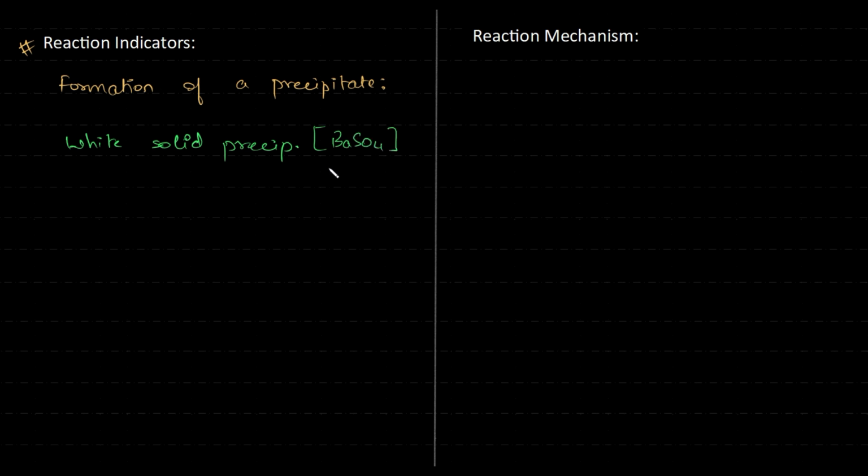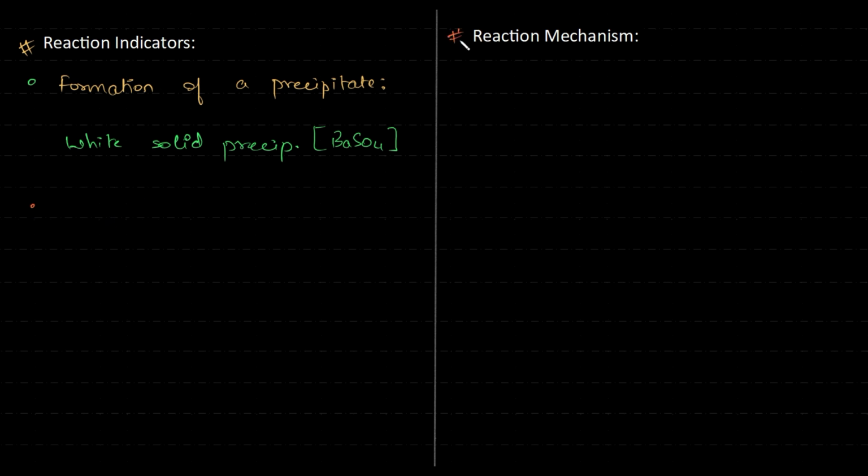From the initial clear solution, right? From a clear solution, we went to forming a precipitate. So the solution will become cloudy as the precipitation forms, and then the solid will settle at the bottom, if we let it stagnate for some time. There is no significant color change, so that is not a big indicator. So mainly this is what your indicator is.